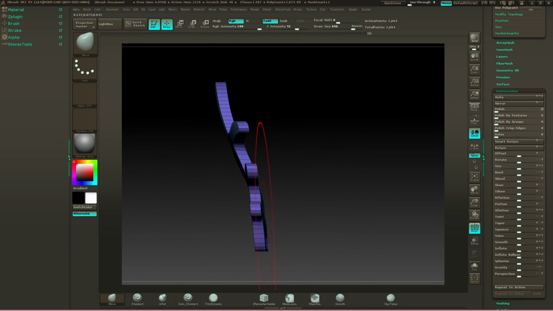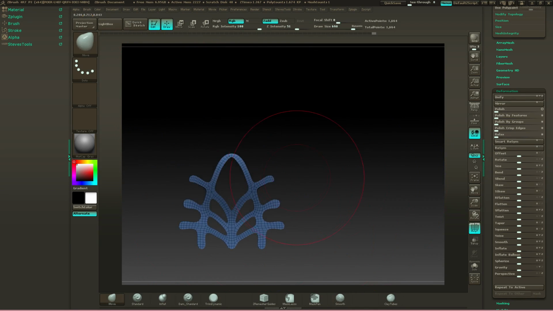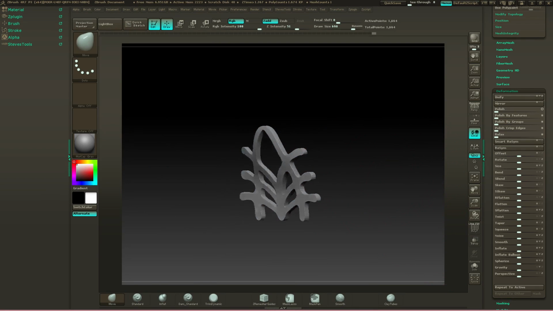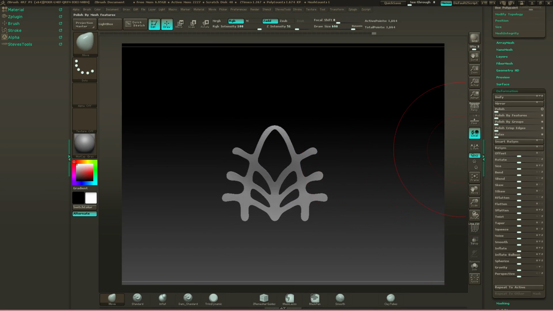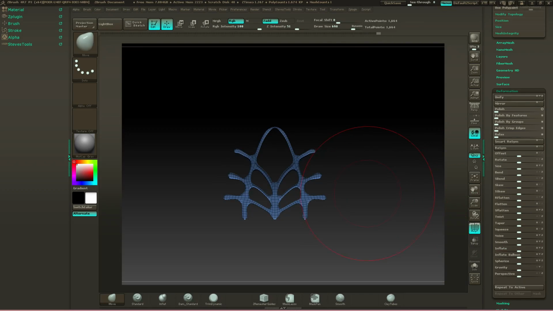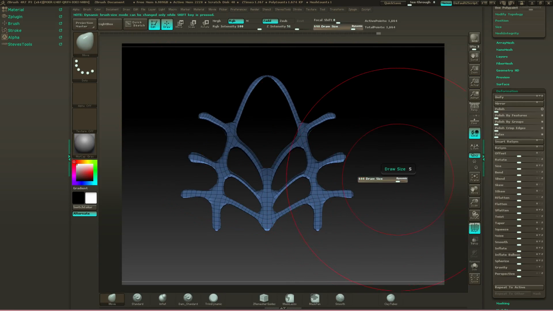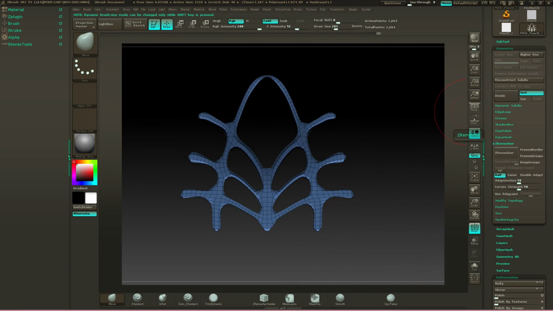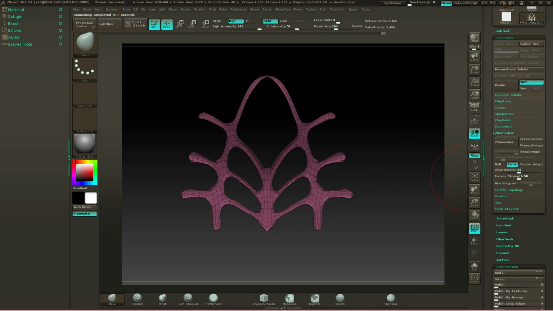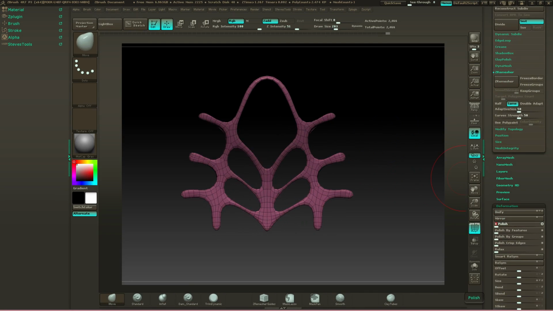Now, something like that. And if these are too thick, this looks like it might be a little too thick, we're going to use the inflate under deformation and just kind of squeeze it in a bit. That might screw up our geometry a little, so we can always just go back under ZRemesher, click same, and this is just going to fix our topology. Yeah, works. Polish this a little bit.